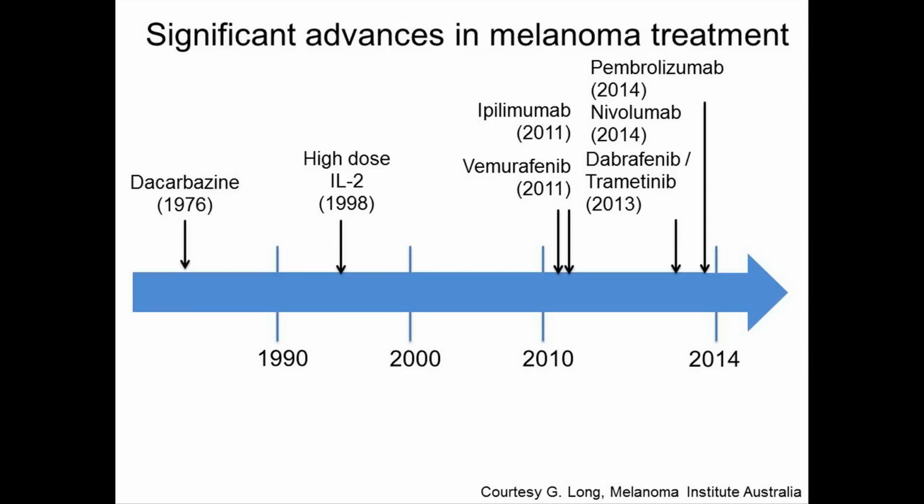And after more than a decade of no FDA approvals for advanced melanoma after high-dose interferon in the late 90s, the immunotherapy and targeted therapy arenas were once again highlighting the importance of directed therapy in melanoma with the approval of two first-in-kind agents, ipilimumab and vemurafenib, an example of an immunotherapy and a targeted therapy in 2011, and then more recently additional examples of targeted immunotherapy through the end of 2014.